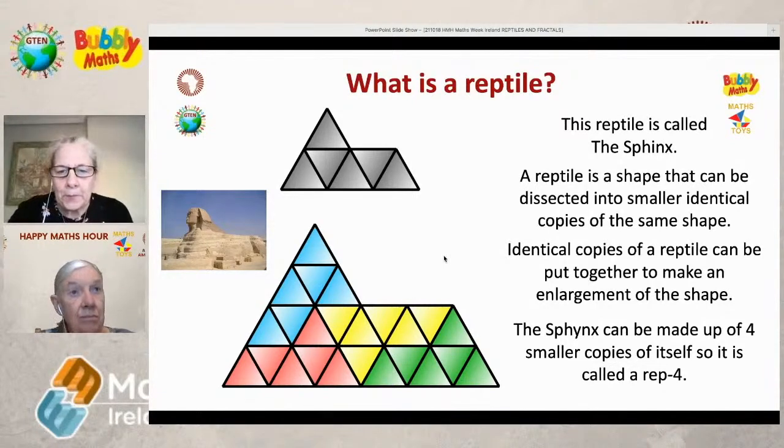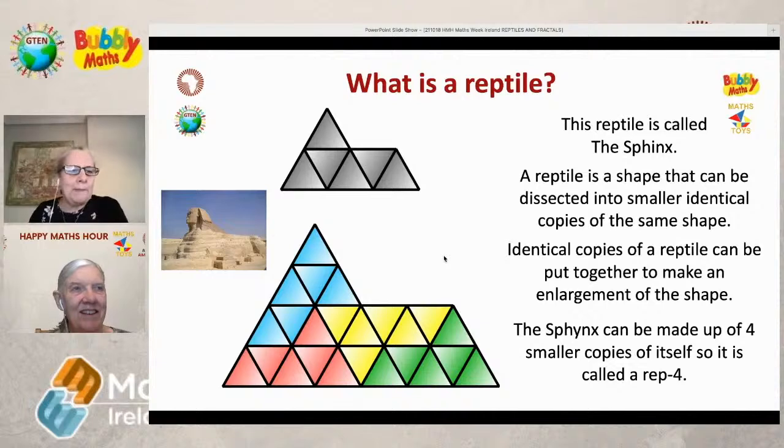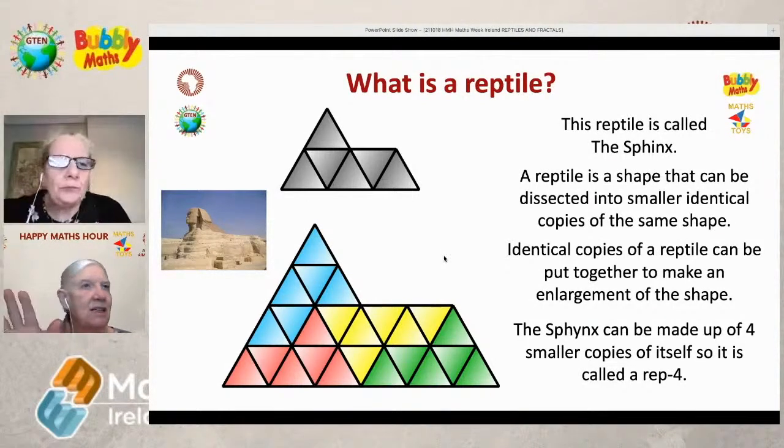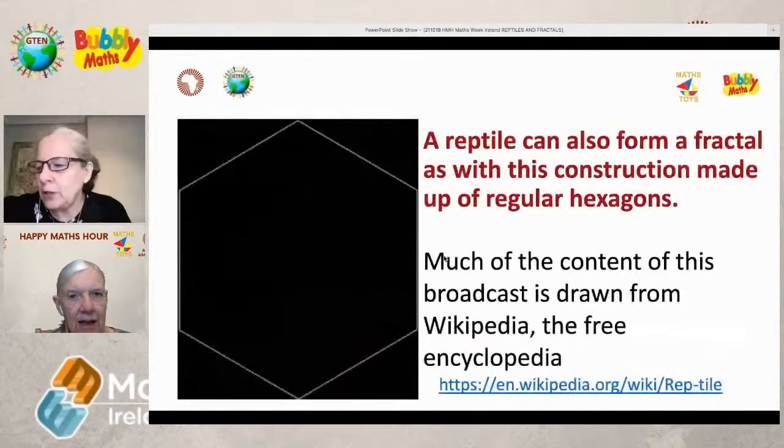Nice one. Yes, and you can have a lot of fun with this, and we'll give you some things you can try for yourself. All you really need is a pencil and paper, and you can do some doodling if you like, and be creative. I've got my coloured pens. I've got my square paper, although even better than square paper is the one with the triangular dots. What's that called, Toni? That's called isometric paper. Yes, if you've got that, that's even better. But you don't even need a grid. You can just do it on ordinary paper. So that's what a reptile is.